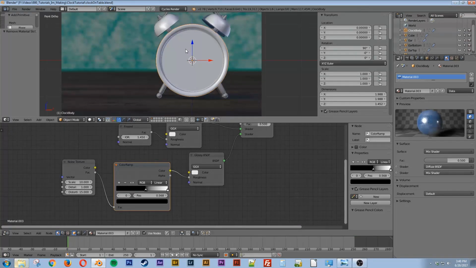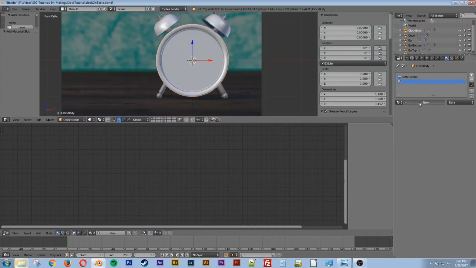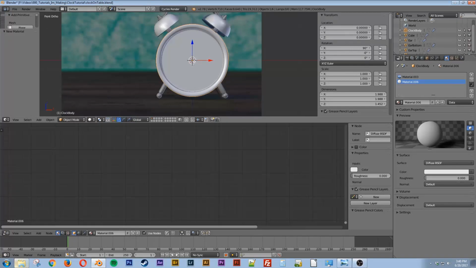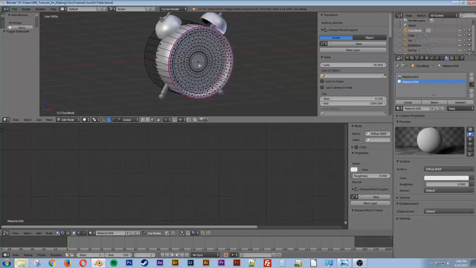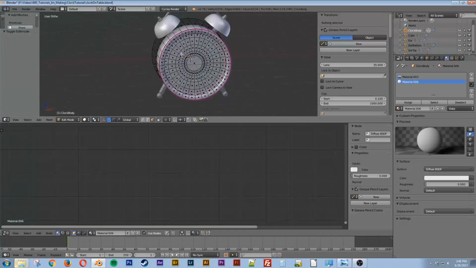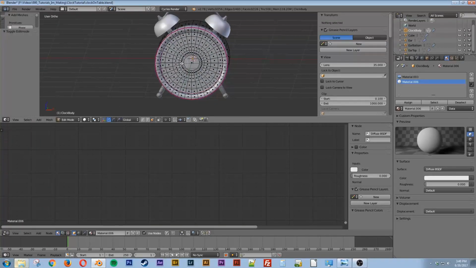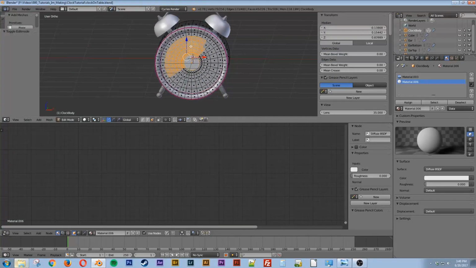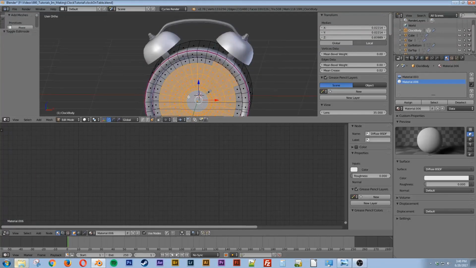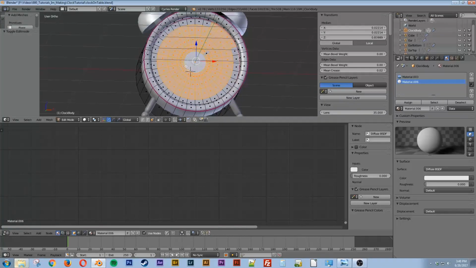Okay, we don't want this middle section to have the same material as the rest of the clock. So we're going to go over here, hit Add, and make a new texture. If I tab into Edit mode, I'm going to use the scroll wheel, make sure you don't have anything else selected currently. And now I'm going to hit C, and start selecting all of these faces here. So I'm going to zoom in, get myself a little closer. Just start selecting all of these faces here.